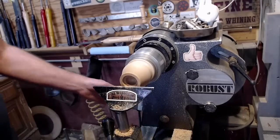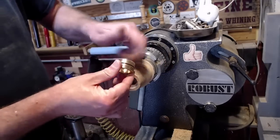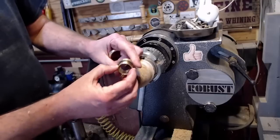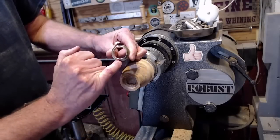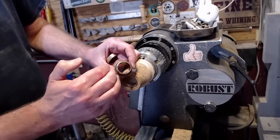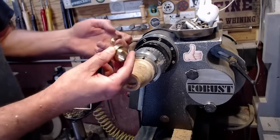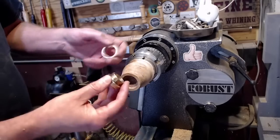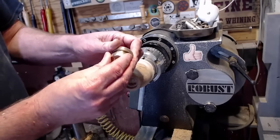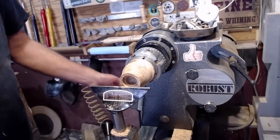Because you don't want to recess the base in there very far, because when they're in pieces here. So I'm going to put this in the base, but you have the bronze ring that would be around it. And if you recess it down in there, there would be a gap, kind of like a little lip in there, but I don't think that would look good. So we talked about ways to fill that in if we did have to do it that way, if you wanted a small lid, but we're not doing it on this one. I'm just going to recess the lid in there further than you really need to.